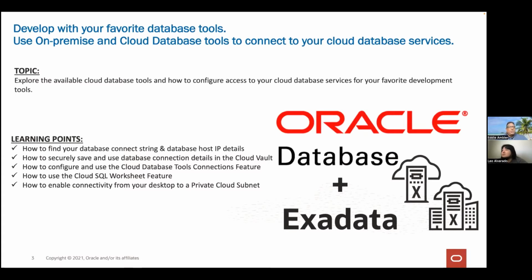And we'll show you how to use the Cloud SQL worksheet feature to natively use those tools and execute SQL. And like we said in the beginning, we'll show you how to enable connectivity from your desktop to the private cloud subnets where most databases live. Every once in a while, you might put a database in a public subnet for ease of access via direct internet access, but typically most of the databases are going to be deployed in private subnets.